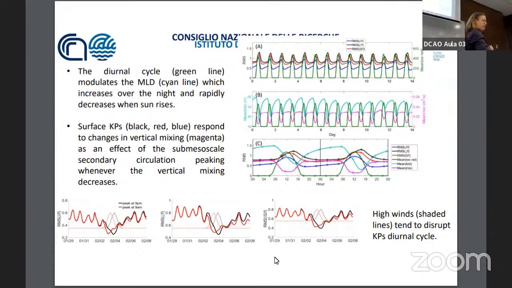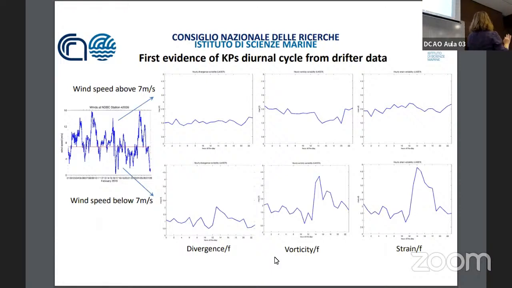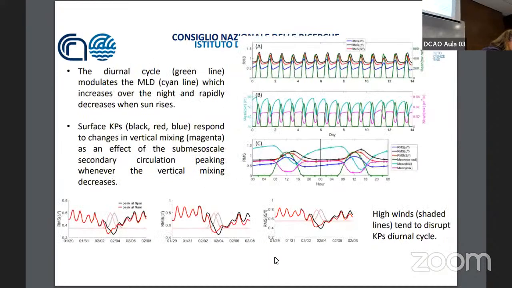Yes, so the analysis here is based just on surface drifters. And it's very interesting thinking what we could have seen with SVP that were not available at the time, if this signal is damped through the layers, which I would expect, and if this is still visible at 15 meters, this is very interesting, and I don't know. But I reasonably expect that this effect is damped going deeper and deeper. But actually, I would have no idea on the magnitude of this cycle at that depth.